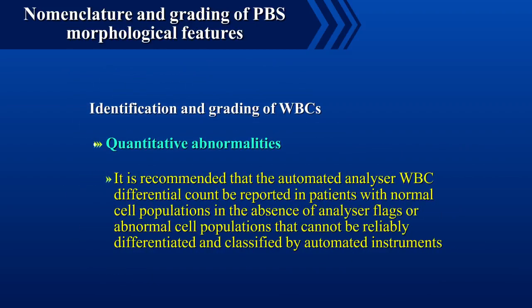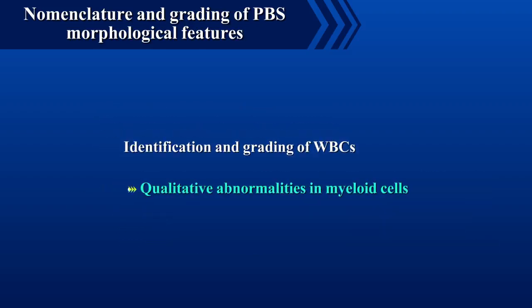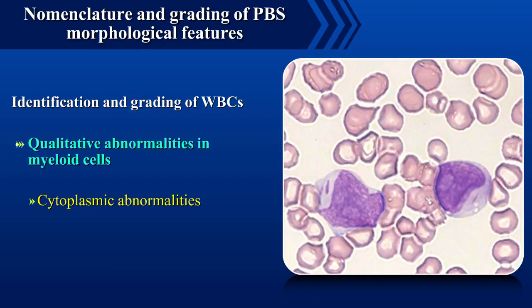It is recommended that the automated analyzer WBC differential count be reported in patients with normal cell populations in the absence of analyzer flags or abnormal cell populations that cannot be reliably differentiated and classified by automated instruments. Coming to qualitative abnormalities in myeloid cells. First, we shall look at cytoplasmic abnormalities.